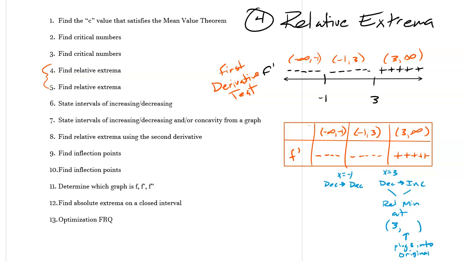Now, I'm giving you the original on the test. On this one, I just made up a table. So on the test, I'm giving you the original function, and I'm giving you a table. You're going to have to answer relative extrema from the table. I can't remember if the question wants you to give the answer as a point or an x value. It could be either one. If it asks for an x value, answer 3. If it asks for a point, then you answer that. It depends on what you're being asked to find.